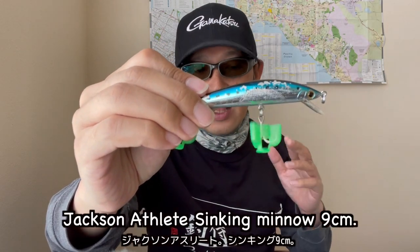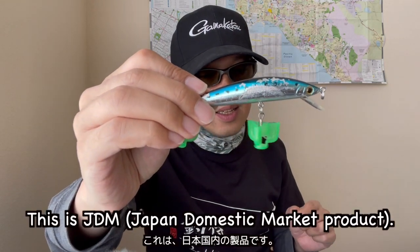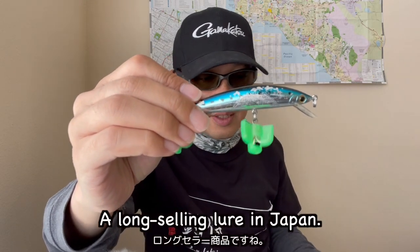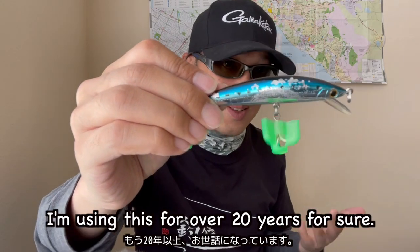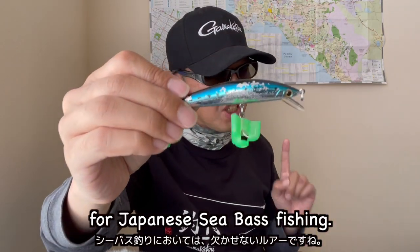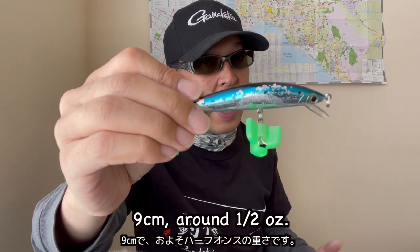Jackson Athlete sinking minnow 9cm. This is JDM, Japanese domestic market, a long selling lure in Japan. I'm using this for over 20 years for sure. The standard of the standard minnow plug for Japanese sea bass fishing, 9cm, around half ounce.